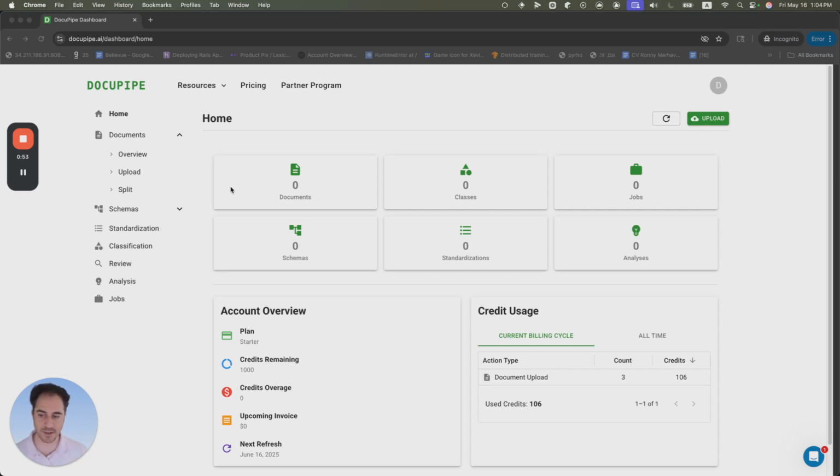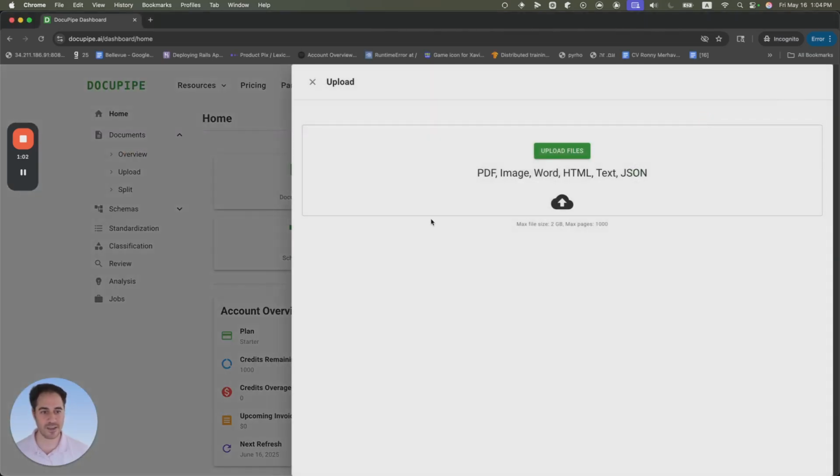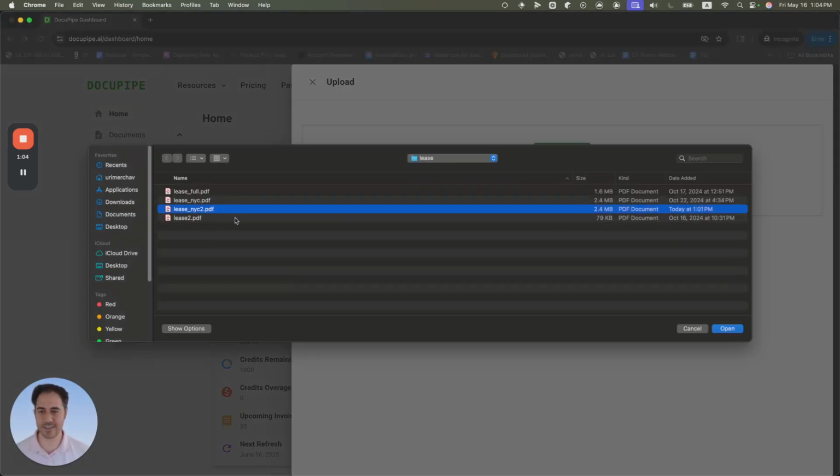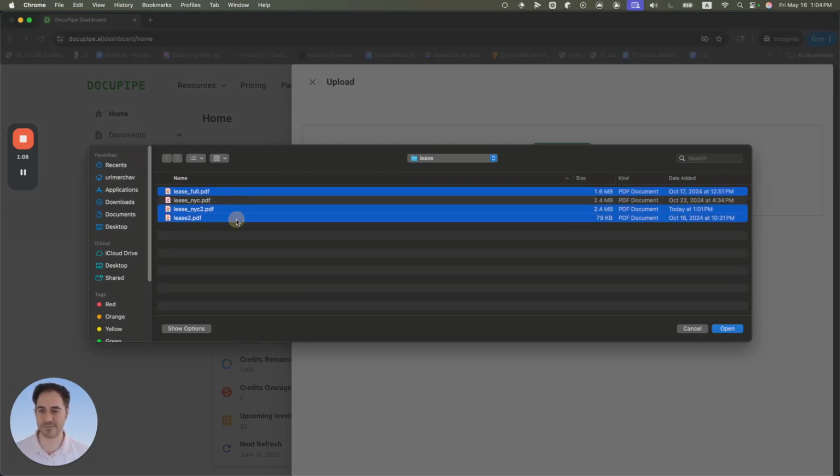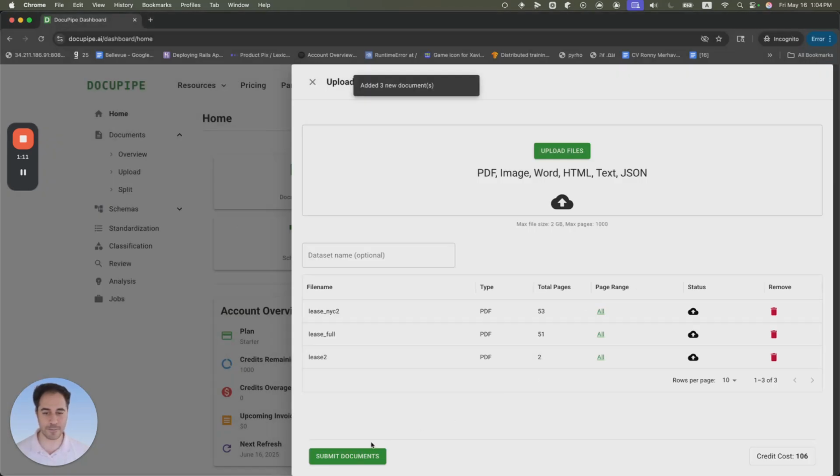A rental lease is something super simple, right? It's a contract that says, you're going to live here, this is the address, here's the amount, here's the move-in and move-out date. Now, for some reason, in the state of New York, that takes up 53 pages. But potentially there's some stuff you want to understand from those 53 pages, like what's the pet policy, or what's the rental amount, or things you actually care about in between all the chatty legal language.